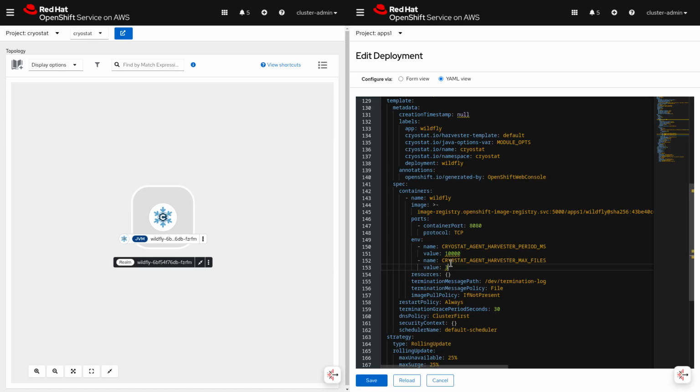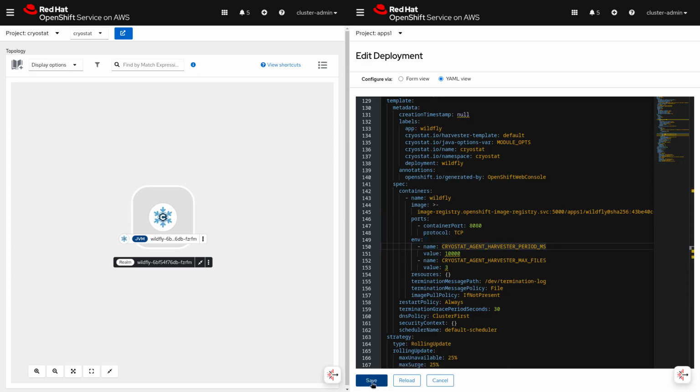That's it. Like I said, there's a lot of other features for the agent that are not directly supported by these labels. They can be done like this with environment variables instead. So check your documentation, check the README for the Cryostat agent to get more information about what all of these other features are. They all will generally work like this. Just make sure you don't do anything that would be conflicting between the labels and the environment variables.